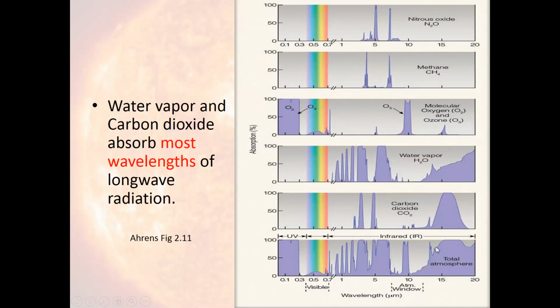There's one big exception. Between approximately 7 microns and 12 microns, and it varies a little bit from person to person, from textbook to textbook, but right around here is what we call the atmospheric window. With the exception of right around 9 to 10 microns, almost everything here passes back out into space. So these are the wavelengths that everything is pretty transparent to. And that's something that we as meteorologists are really interested in looking at, because when we fly satellites over the Earth and we're looking at infrared radiation, these are going to be the wavelengths that we really want to look at. And we'll talk more about satellites and why that's important when we talk about mid-latitude cyclones. So that's coming up.